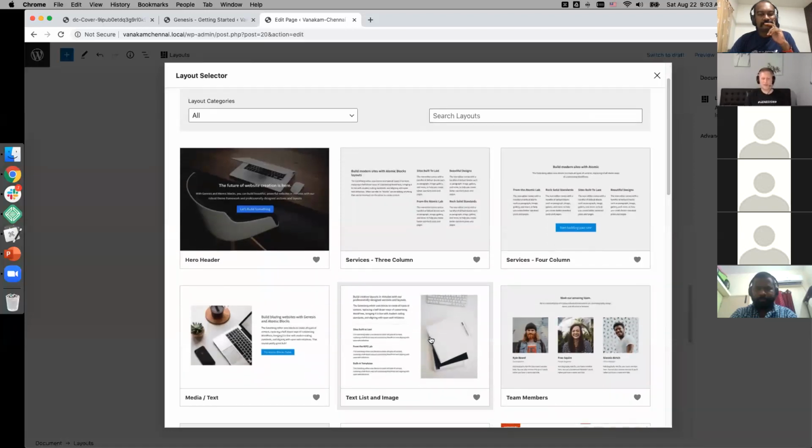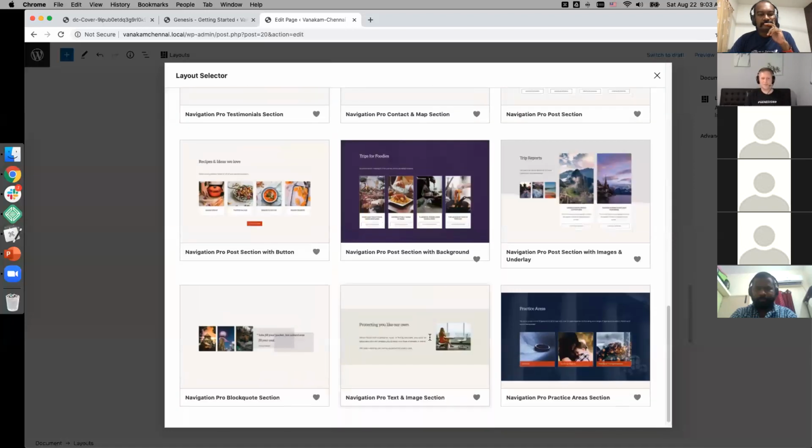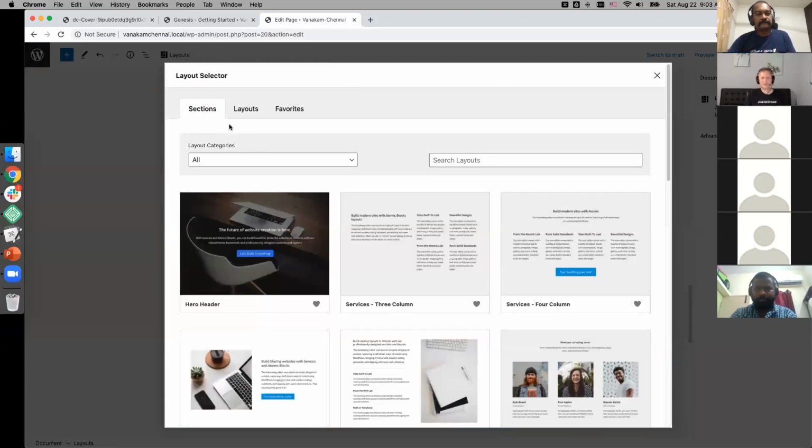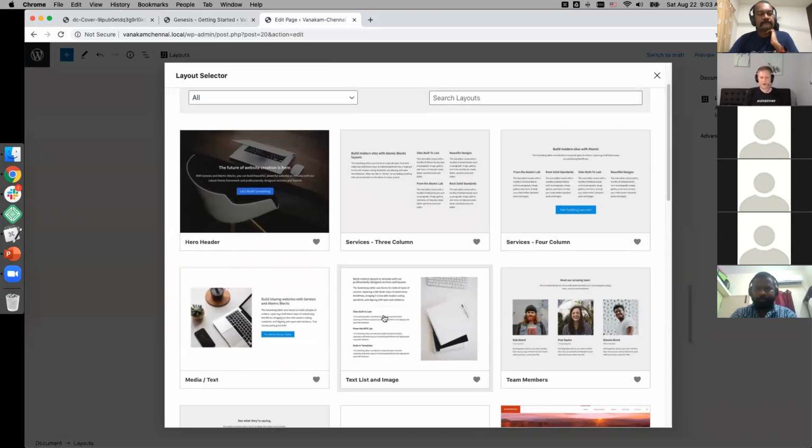So within the sections available within the Atomic Blocks plugin, and by the way, for those curious, we will be rebranding and expanding the Atomic Blocks plugin into a plugin we're calling Genesis Blocks. WP Engine acquired Atomic Blocks a couple of years ago. But it will be available for free on WordPress.org. But I want to show you a little bit about how it works.